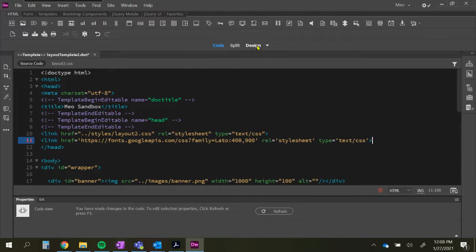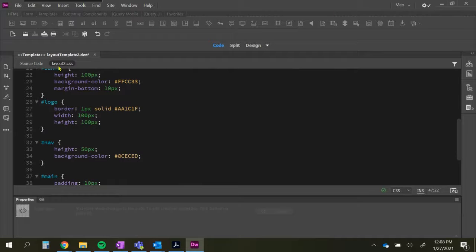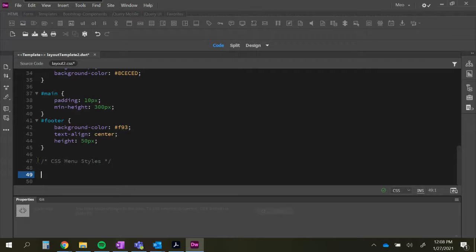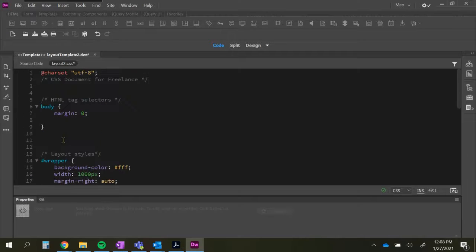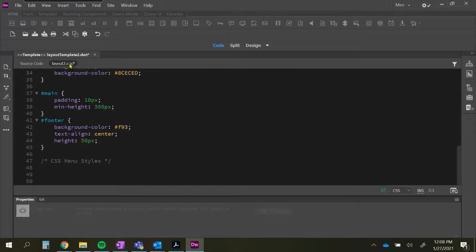The other thing I'm going to do is toggle over into my CSS document and go down to the very bottom. I've added a comment code where the menu styles will begin, so that when I come back and look at this later, I have a very clear division of my layout. I have a clear division of my tag selectors. My body, paragraph, and other basic tags will be first. So the third section on this layout style sheet will be for my menu.